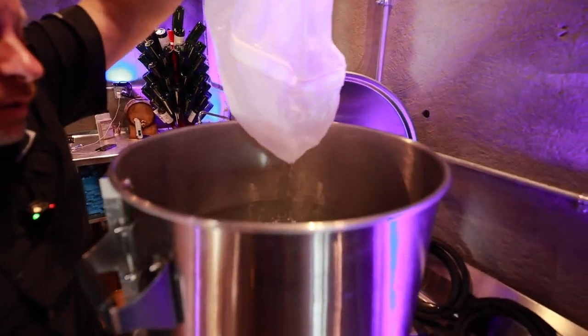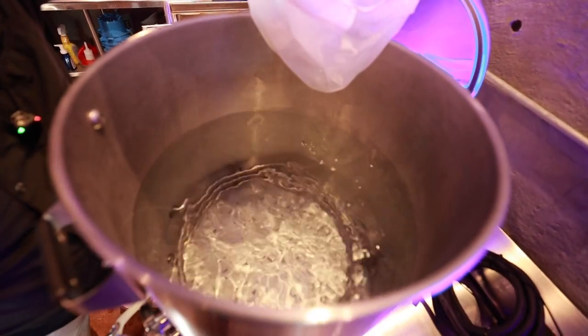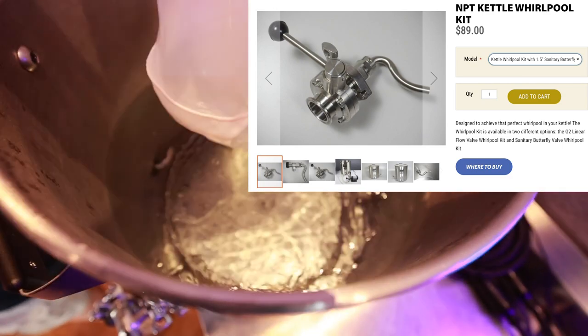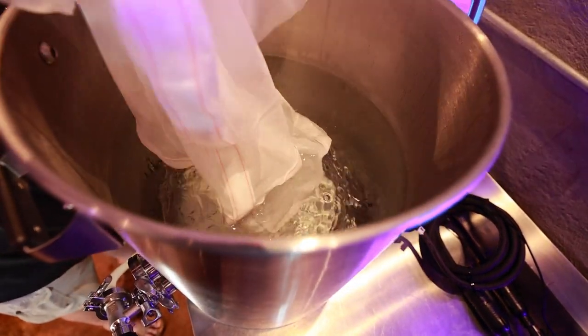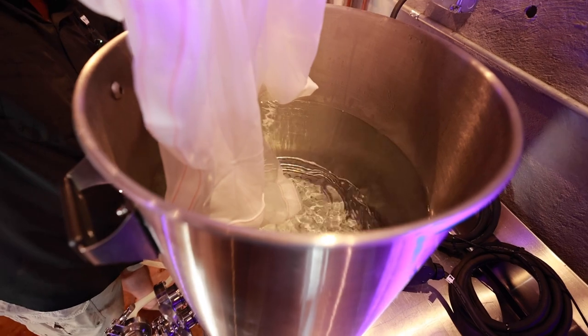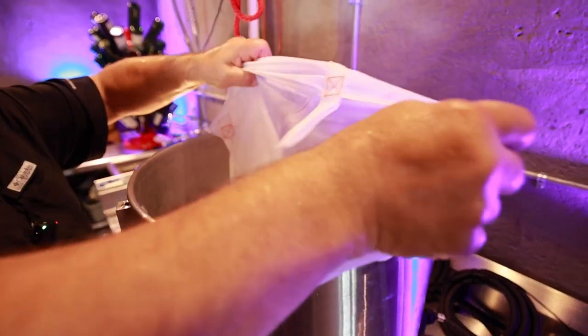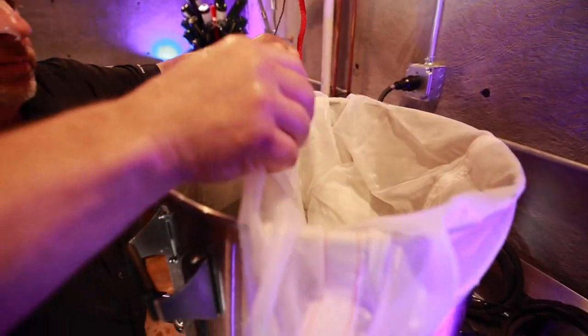Oh, did you look in the water? Got a little whirlpool going on. That's another Blichmann option. And it's not expensive. When you're going to order it, just get all this stuff. Just do it. And remember my motto, buy nice or buy twice. Cheaper to get the good stuff.